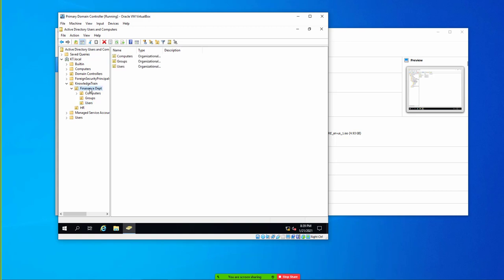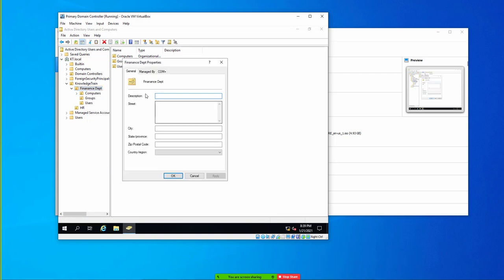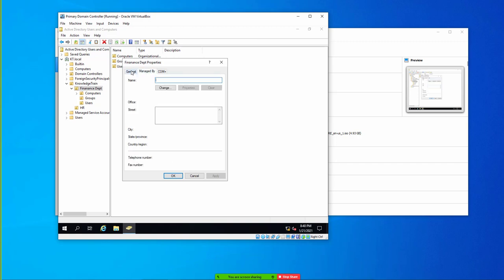Let's look into the organizational unit properties. If I right click, you can see that I have the same options: cut, delete, rename, refresh, move. If I click on properties, you can see that I can add a description, the street address, city, and all those things as required.